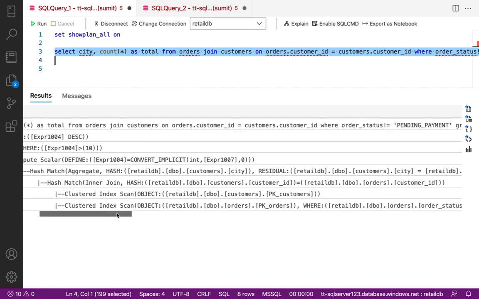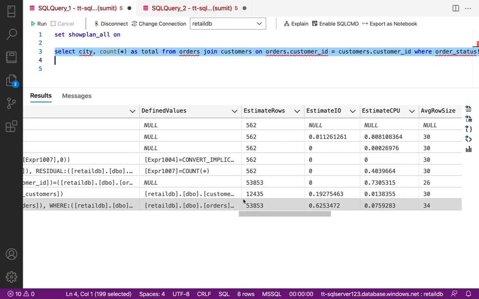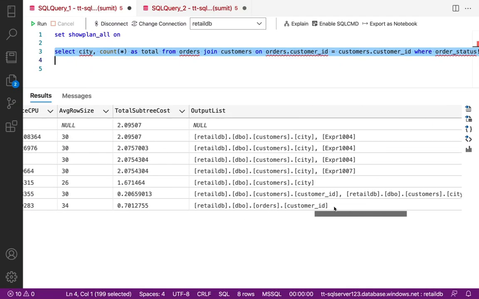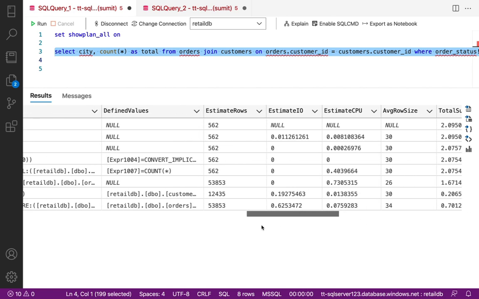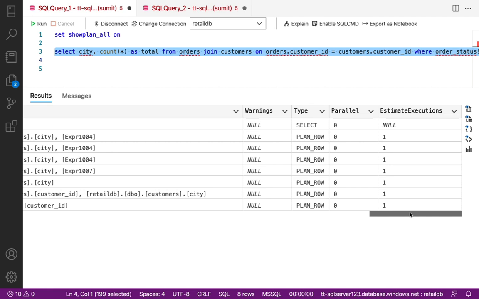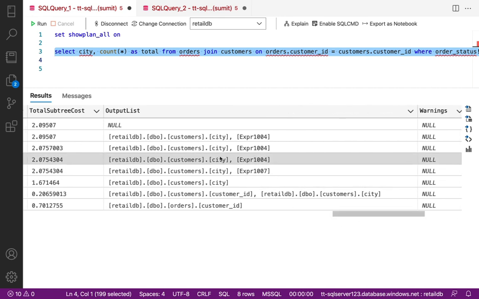That's a very simple operation. That's it. And now whatever new expression is there, it's giving the name as 1004. You can check, right? And what are the output columns now? You can check this: city, comma, expression 1004. That means integer casting of count star. Earlier it was count star, but now it's just having an implicit conversion of it.